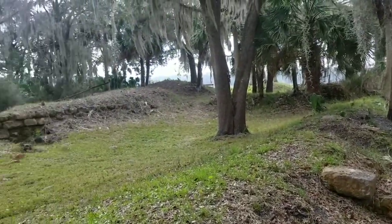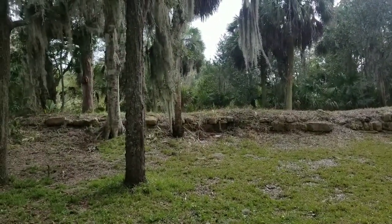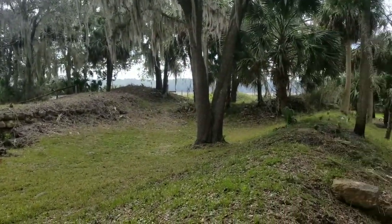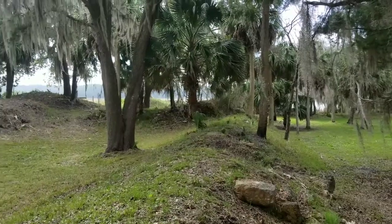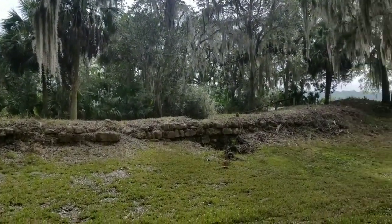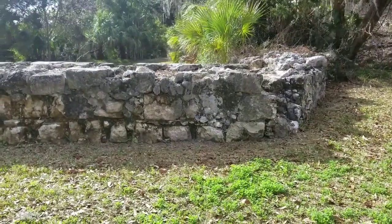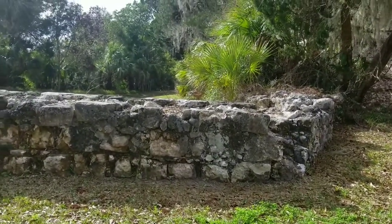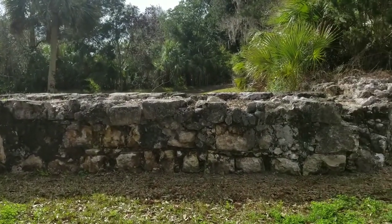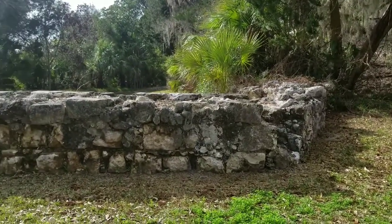These are Confederate earthworks. The Confederacy used this area to protect against Union attacks. Looks like they basically took over what the Spanish had done and decided to fortify this area for themselves. So that's the 1860s right there. Based solely on the information I found at the park and not really what I know of history, this was Fort Ward, which was the Confederate fort, their gun position, where they used to keep the cannons.